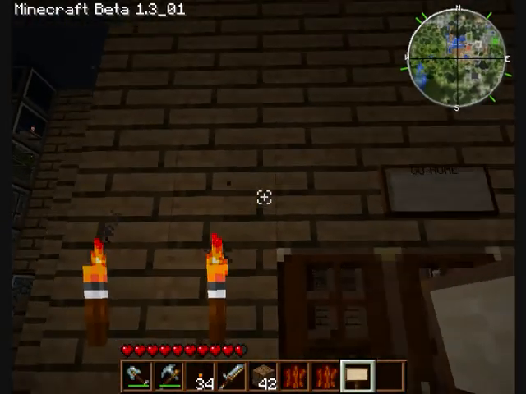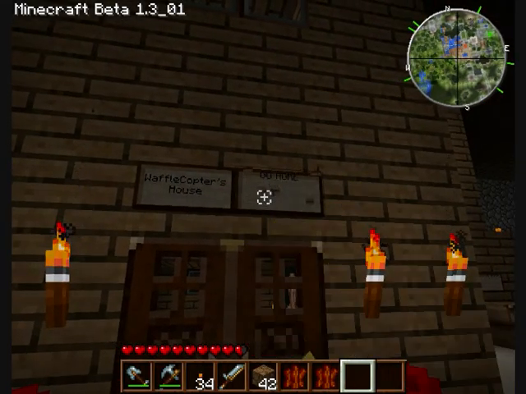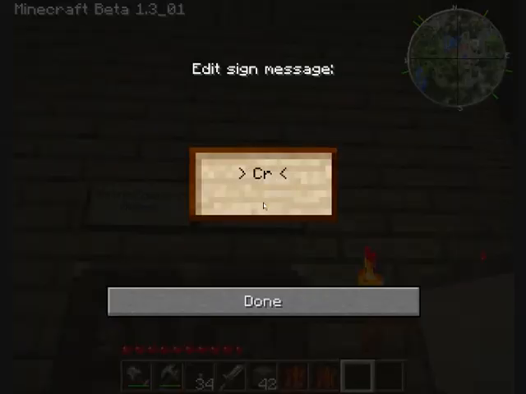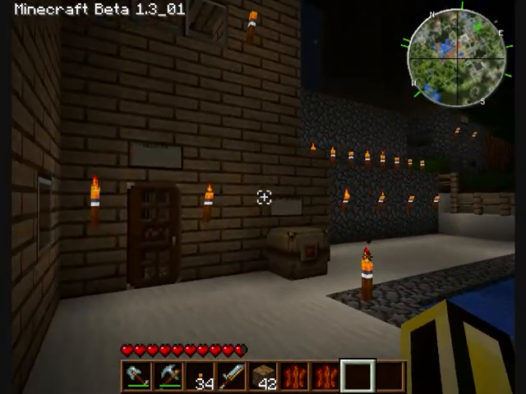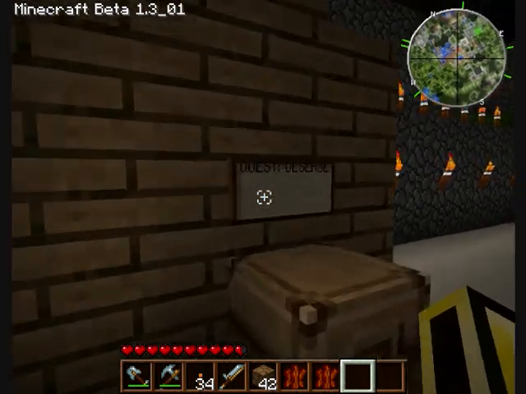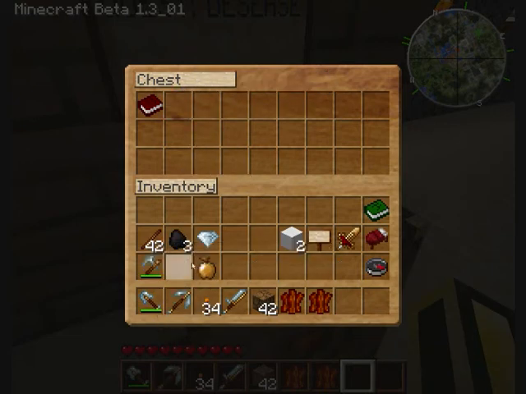Zombie, go home. I'll change all these signs, right? Reservist Loki's house. Actually, no, change that name. WaffleCopter's house, and that sign would go creeper, go home. Right, what's this? Quest. He spelled disease wrong. Kinda sad, but it's true, he did spell it wrong.